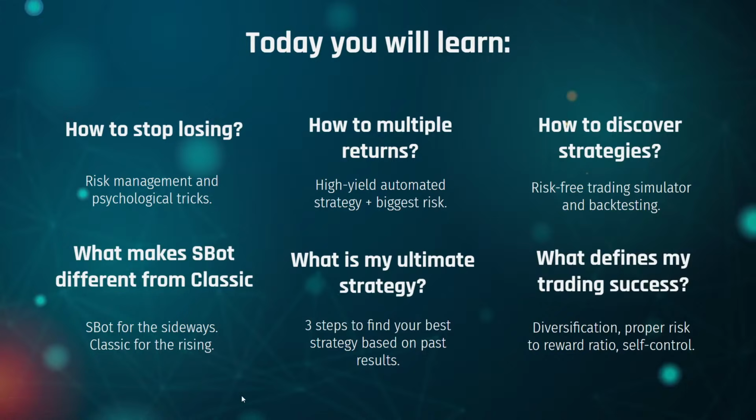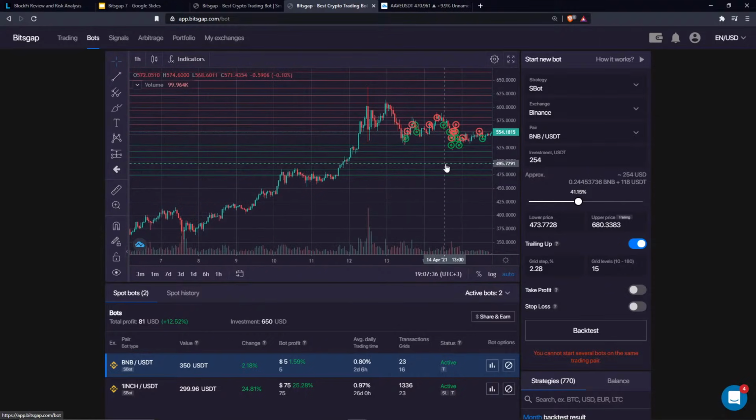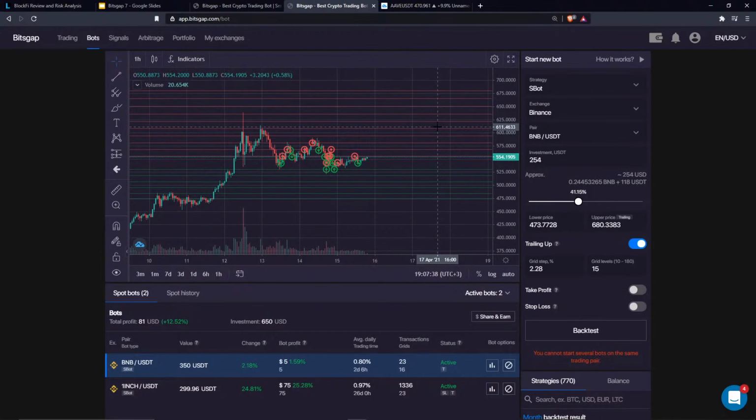So we're gonna start off, let me go to the platform. We're gonna start with the automation. The magic about automation is that you basically have a steady return on a daily basis. So if you want to see USDT or Bitcoin or BNB inflow to your balance on a daily basis, then automation is something for you, because here you have the robot to trade on your behalf.